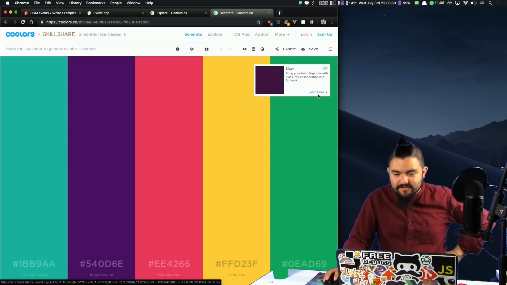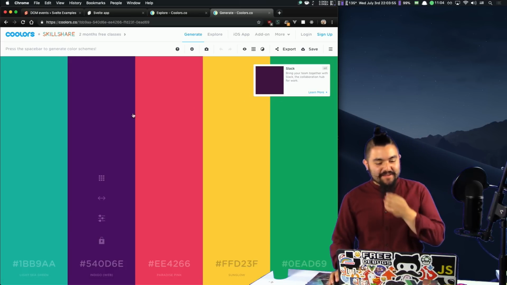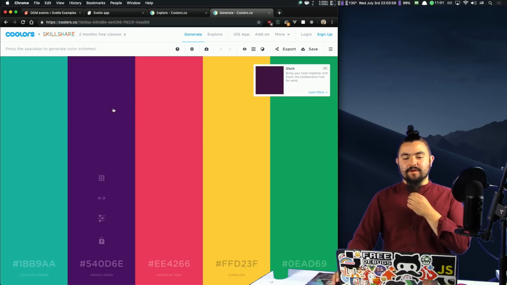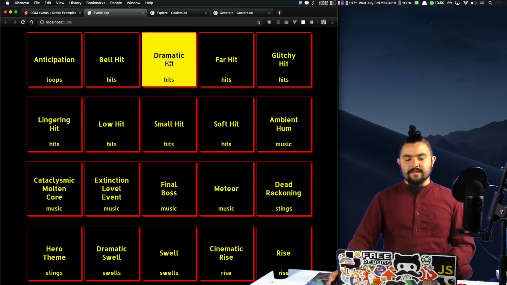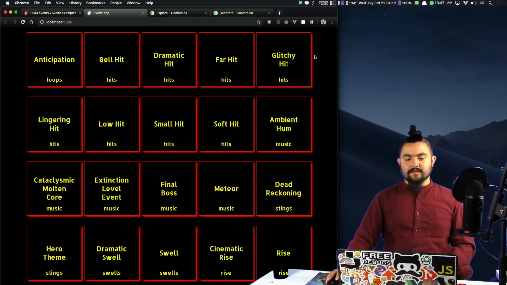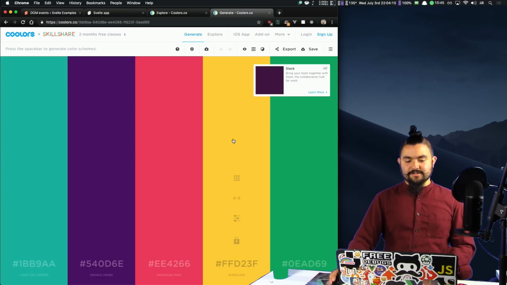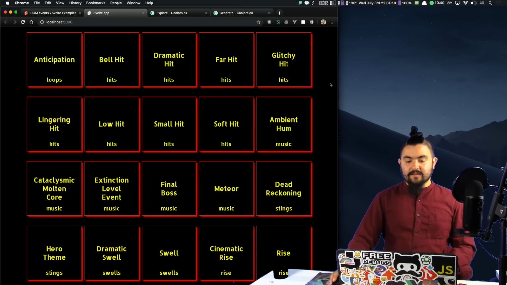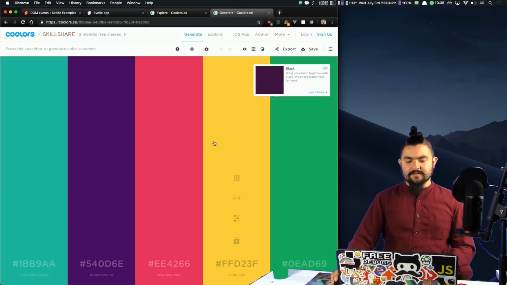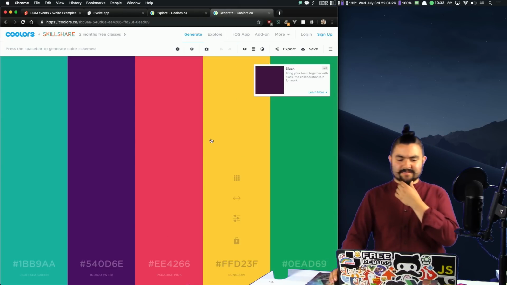Wait, no. This is just an ad for Slack. But I think I like this because I could do the background as purple and then rotate through these 3 colors. Yeah, background is purple. The color is going to be like this yellowish. The pink, I guess, could be the outline. And then we could rotate between these 2 greens. I don't know.